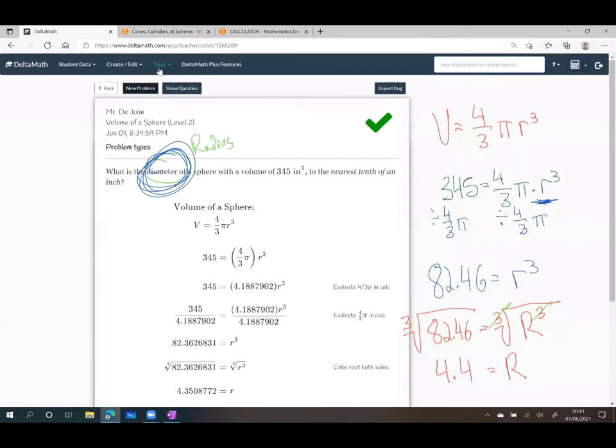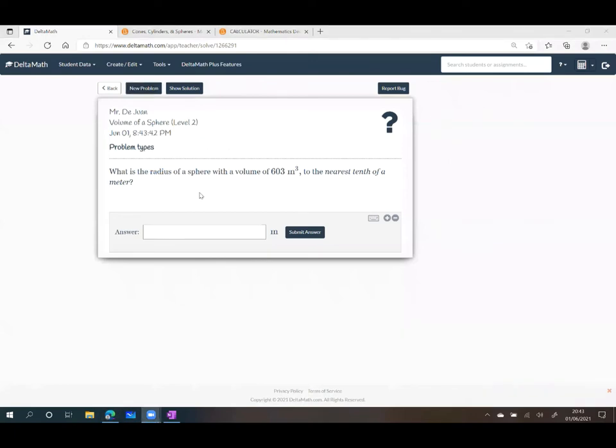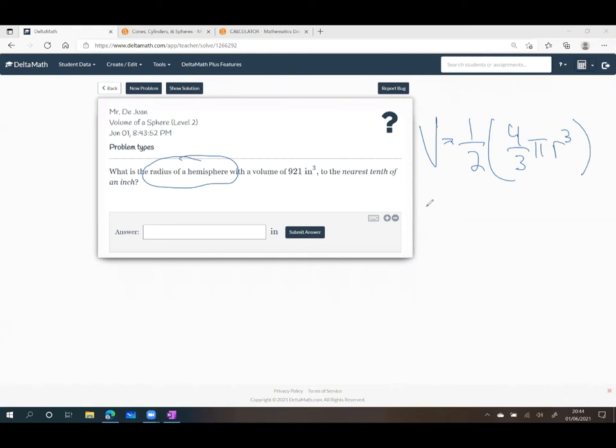I did not read that carefully, so let us do one more of these problems just so that it makes sense, because some of these might include a hemisphere. Let's take a look. Here it is. Oh, there it is. In this one, and this is a trickier one, when it says hemisphere, we know that we're going to be looking for the volume of 1/2 times 4/3 pi r cubed. Volume equals 1/2 times 4/3 pi.